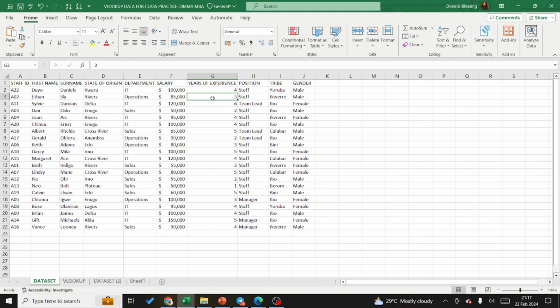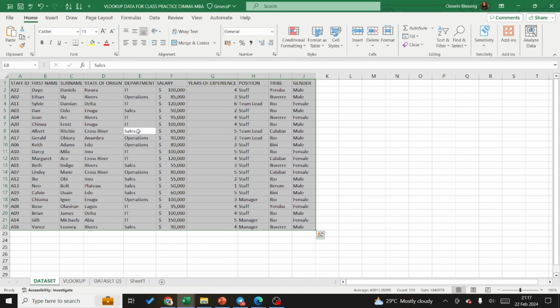Okay, but then listen attentively, please. The first thing you need to do is click in any of these cells within this data, not here, just within the data. Provided that cell contains a data, you are okay. When you click on it, you press Ctrl A. You use your Ctrl A to select the entire data. You are not selecting outside of the data.